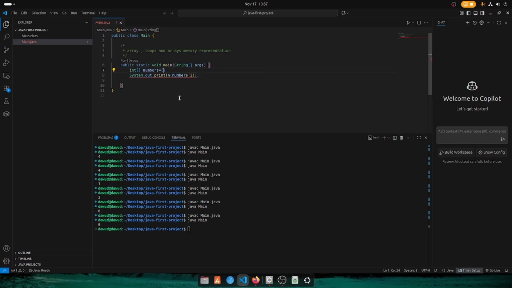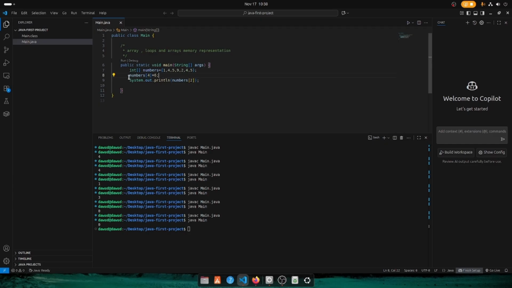For example, I'm providing a few numbers here: 1, 4, 5, 9, 2, 4, and 5. We can change any value in any location. If we want to change the 5s here, or the 9 here, or the 2 here, for example, if we want to change this 2, we have to know the index of this 2. So 1 is 0, 4 is 1, 5 is 2, 9 is 3, and 2 is 4. So we just use number and provide the index 4, and we provide the updated value. For example, here it is 6.